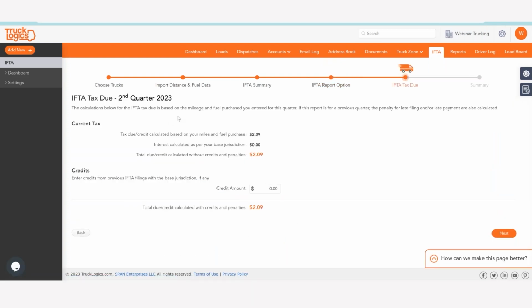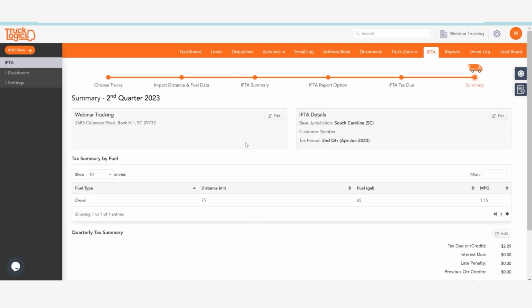It'll give you the tax based on the rates for that. We do get our rates from the IFTA organization. And so you'll see if the numbers are not in parentheses, that'll mean that it is a tax amount owed. But if you have numbers in parentheses, it'll be a credit or refund being given to you. If you have any credit amounts, you can enter them in here. And if you do the IFTA on a day that is outside of the deadline month, you'll also see any penalties that you can add. But since we're still in July, it's not going to automatically pop up. But we'll just continue on through.